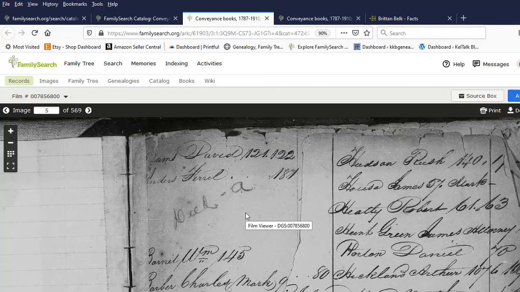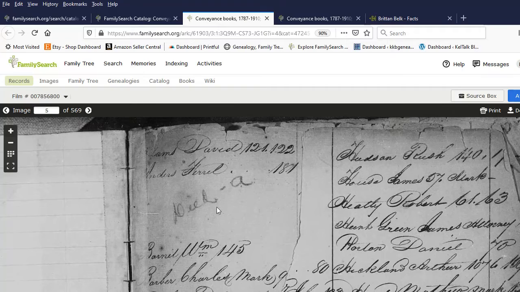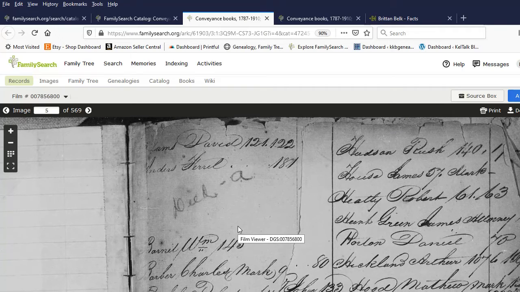If this should happen, you're going to want to go through this entire book to make sure that none of your ancestry is in this deed book, because the index is not all there, and it might not be transferred into the independent deed books. You can check that, but if you do not find something before, you're going to want to really browse through it page by page.